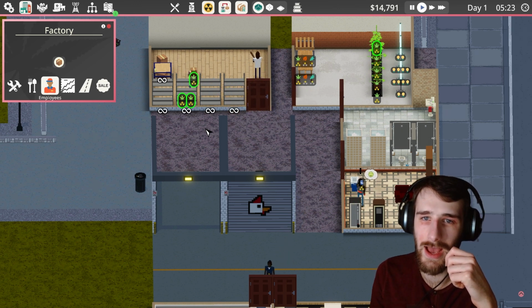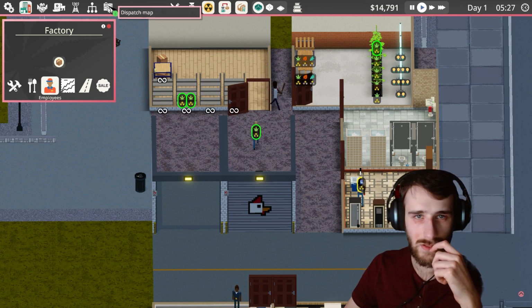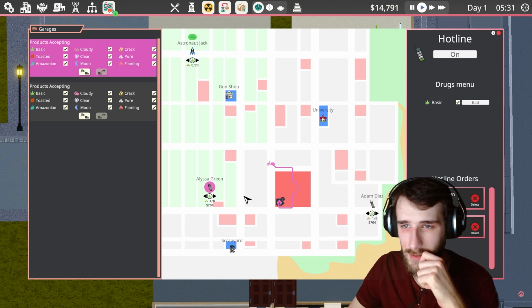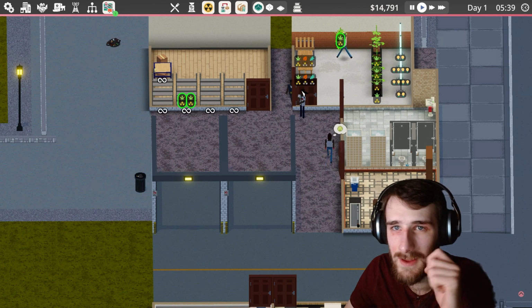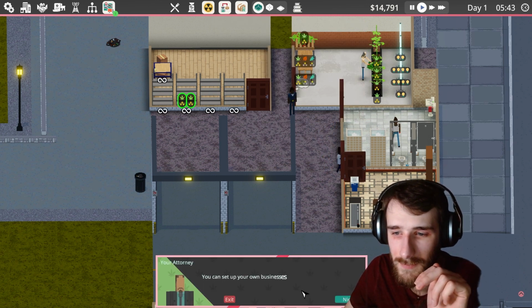Are you gonna get nice? Nice. So how are our orders looking then? Four. All right. Okay, so this seems to be operating fine. So I think now we can set up the laundromat.